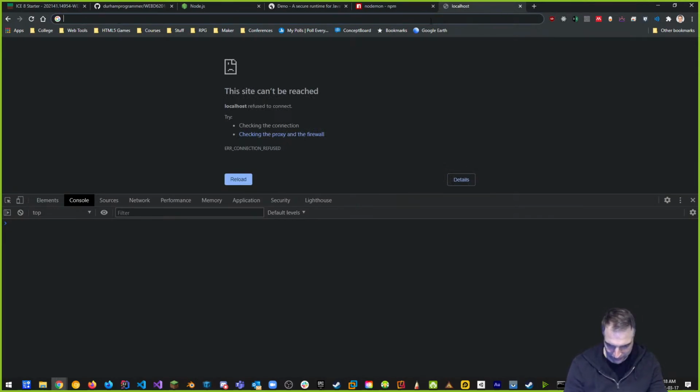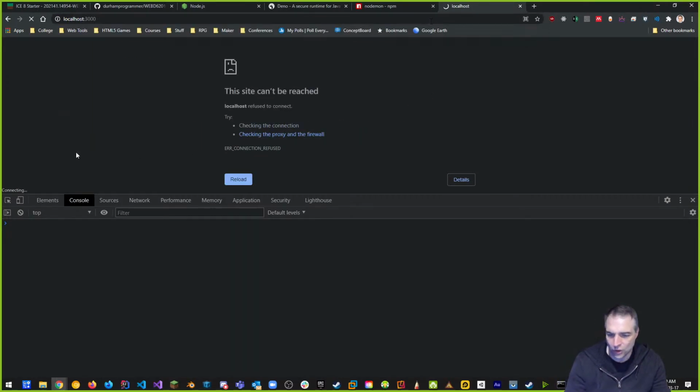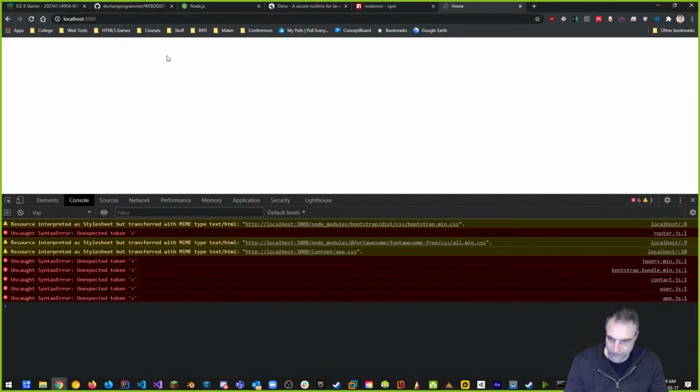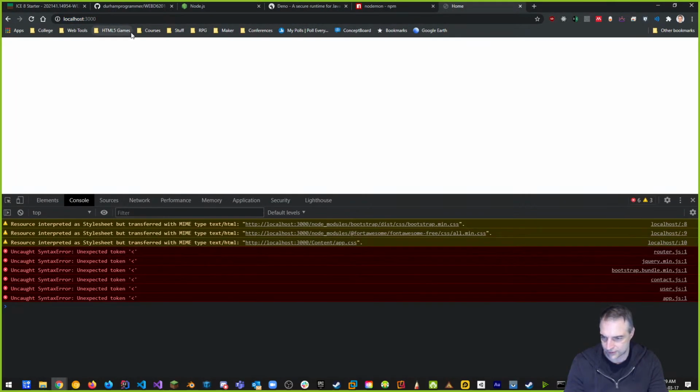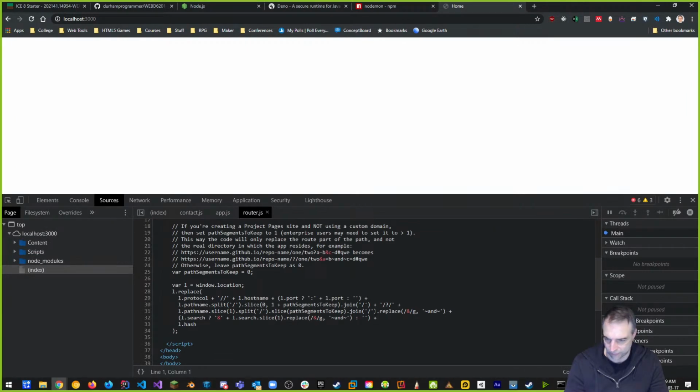I'm going to come back to this page in a second. Excuse me. So localhost 3000, I can't reach it right now. That's okay. Let's restart the server. And when I do that and go to enter, it says I have some unexpected error. It says my router.js has a token less than, and it doesn't understand what that is because it's going to a 404 and it's trying to figure out what this thing is.